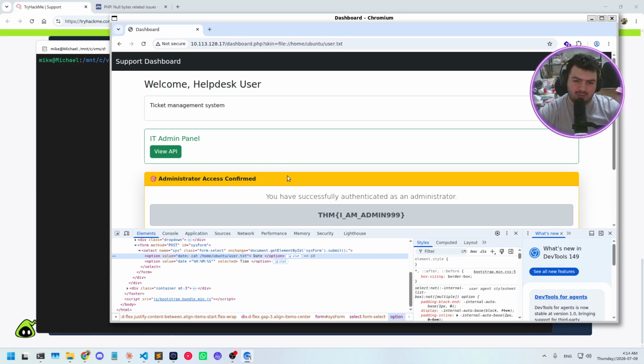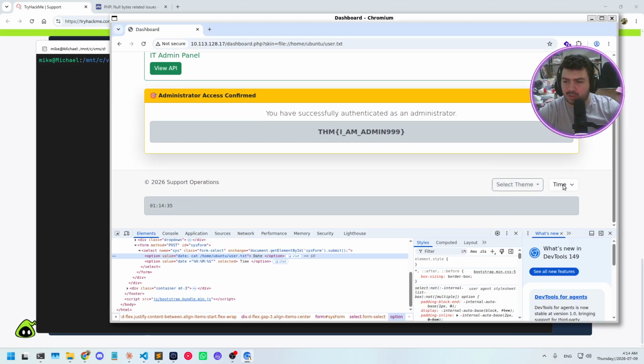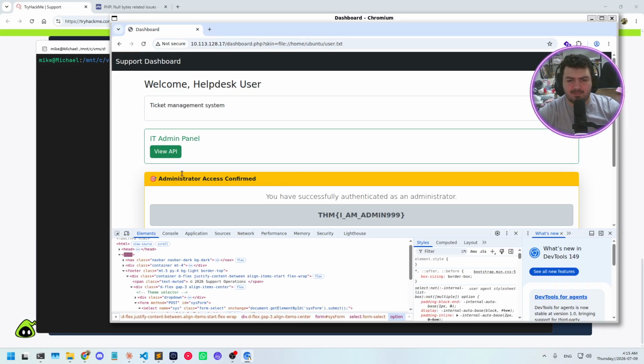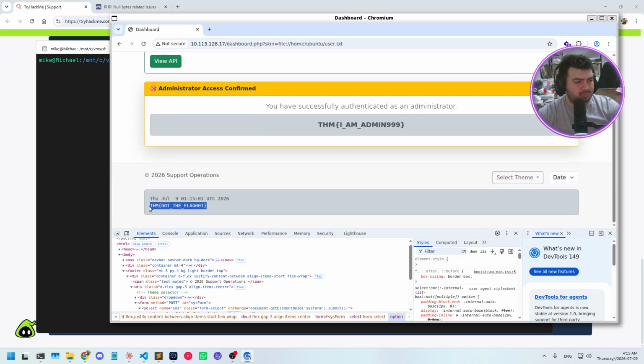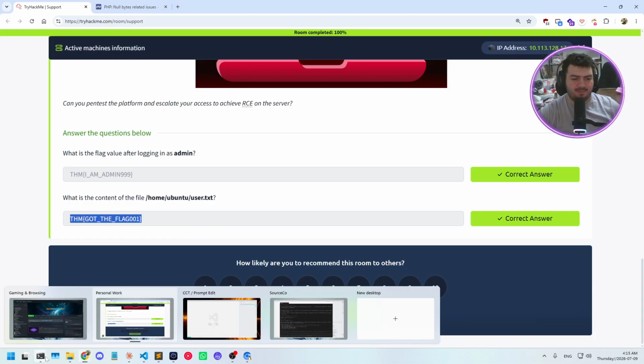That's all I care about. We still are executing the date command, but we're just executing the cat command right next to it. We're going to go to date. Let's see if that works. There we go. It's really simple. So we got the flag 001, and this is how you get the second flag.